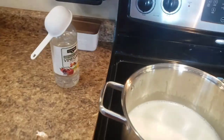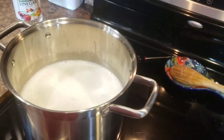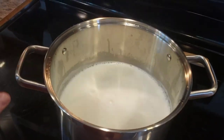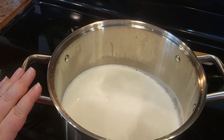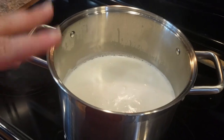I made tea because I just felt like I needed some tea with this cold coming on. I just figured I'd hit it with some good stuff. Okay, so I move this over, and now I'm going to set you back up on the counter, and I'm going to add in my half a cup of vinegar, and we can see what it does.